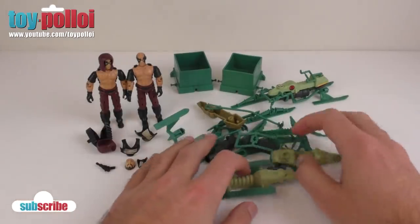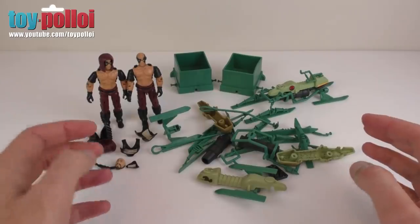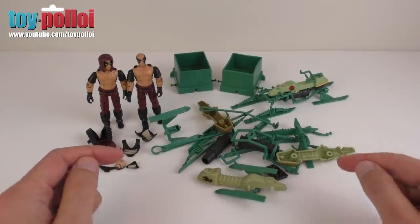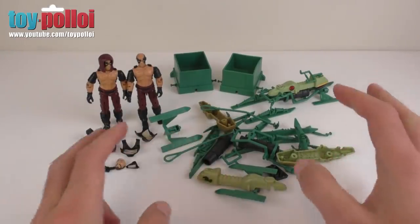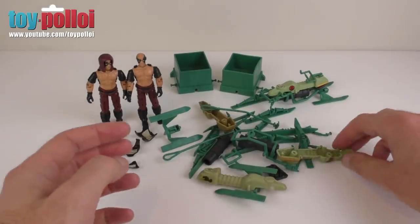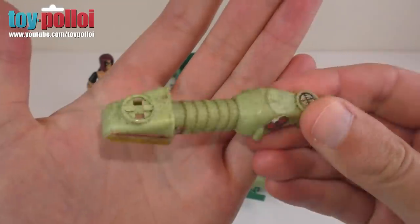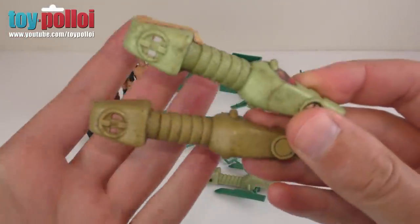Now as you can see here, I have lots and lots of parts for the Swamp Skier and a couple of Zartans. I picked up some job lots of bits off eBay quite recently. I think I have enough for about 2 Swamp Skiers here and 2 figures, so that is what we're going to work on. Now obviously it's all pretty filthy. If I just hold up a few pieces here, you can see these are very dirty. Everything I bought is in this sort of condition, pretty grimy.